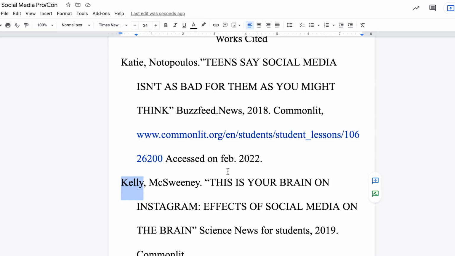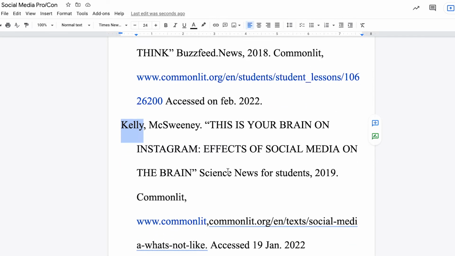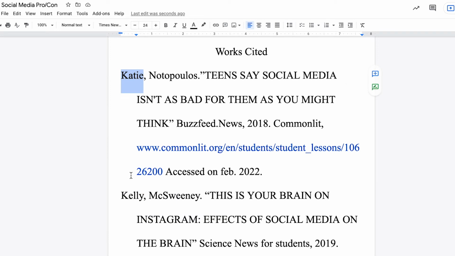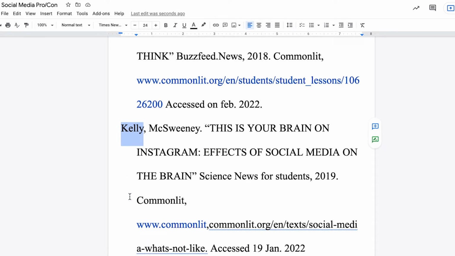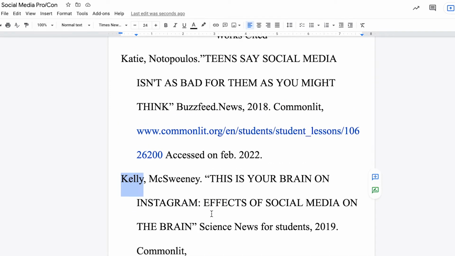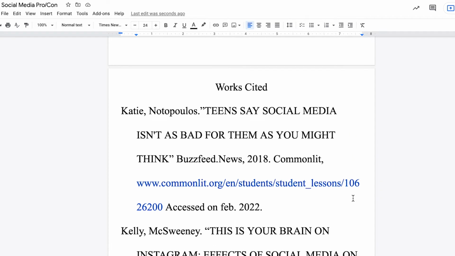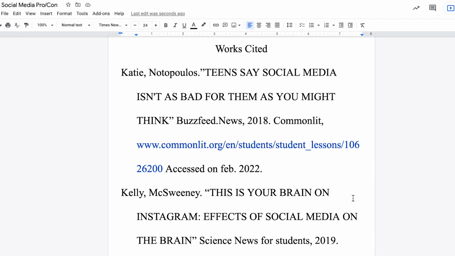Whatever sticks out over here on the left is the beginning of a works cited entry. This makes it easy to go from one to the next as I'm looking down through. How many works cited entries are there? I don't know. Well, you can just look at what sticks out. Here's one thing sticking out. Here's another thing sticking out. There are 2 works cited entries. There are 2 things sticking out. That is correct. So that's all the basic formatting. This is what it should look like. Now we need to go back through and make some corrections.